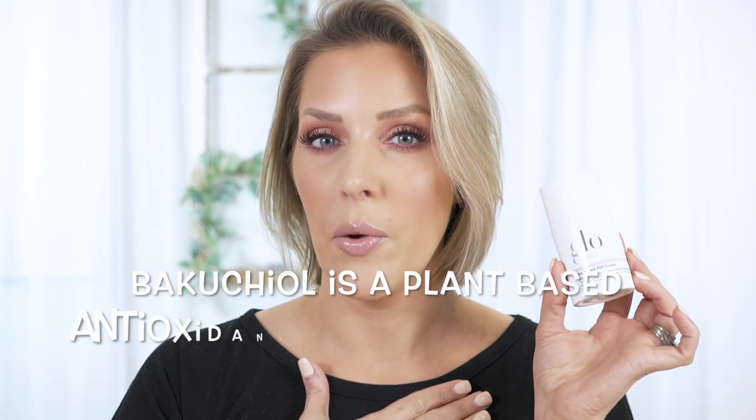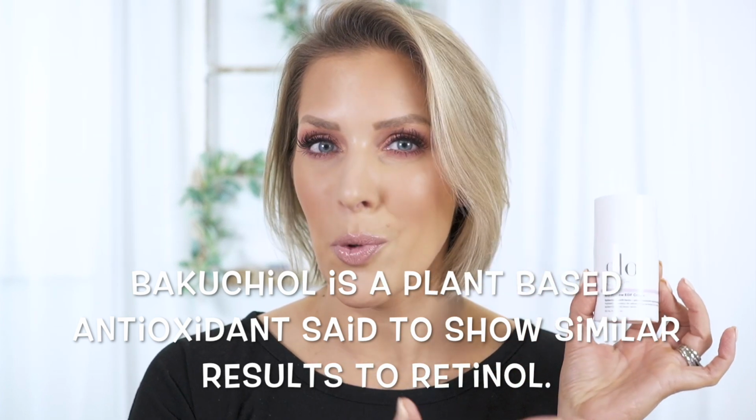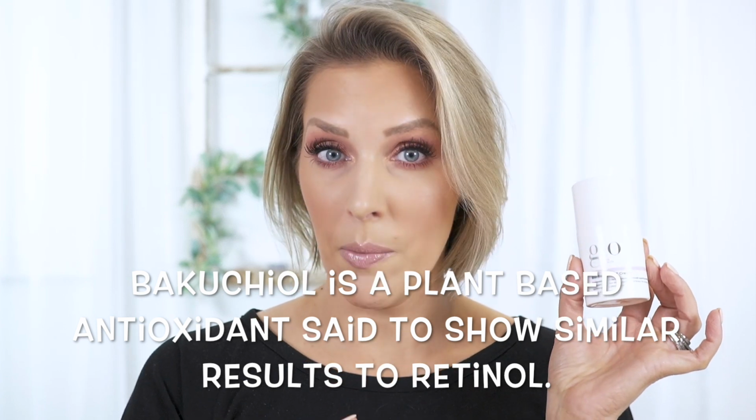So I personally have no issues using this or something with bakuchiol, since I haven't used this particular product. I have no issues using bakuchiol when I use a separate retinol product at night. Now, I am almost positive I have used it in the past when I have used Tret, but I know for a fact I don't have any issues if I use it when I'm using my Medicate retinaldehyde or my Sente retinol, because I do like to rotate what kind of retinol product I'm using on my face. So I'm going to be trying this on the nights that I use those products.